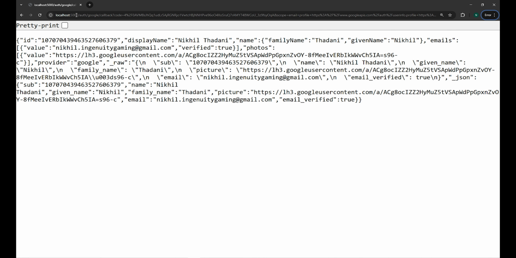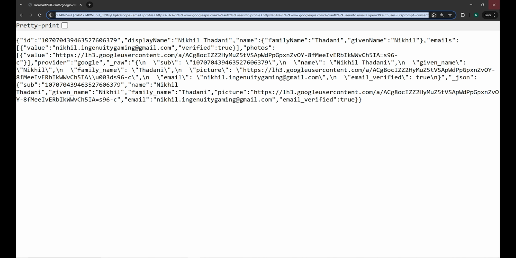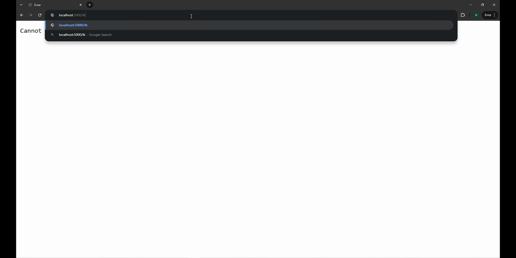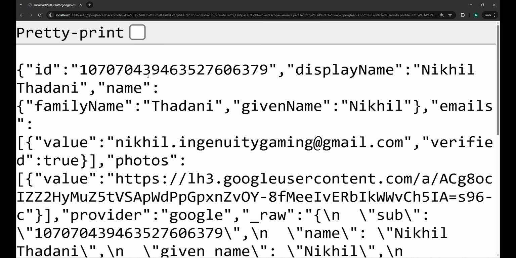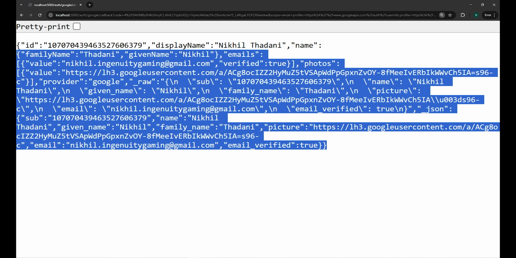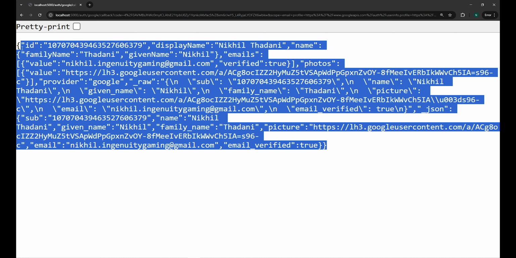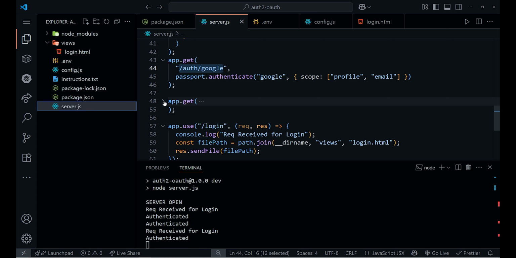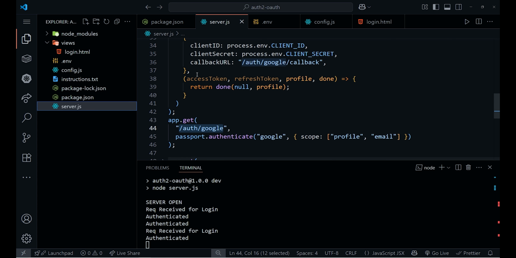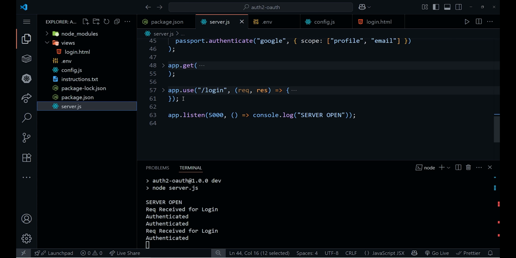So inside this, if we move on to localhost 5000, right? Now we can move on to the login, right? We have the login with Google. Now, if we hit on that, we should be moved on to Google, right? You can see now we are currently logged in. So that's why we already have these details, right? And now the last thing that we can do is we can add the profile details as well for the user, right? So we can add the profile details after the login.